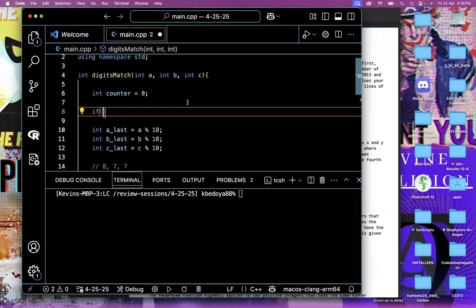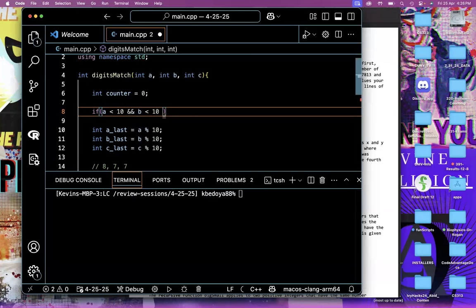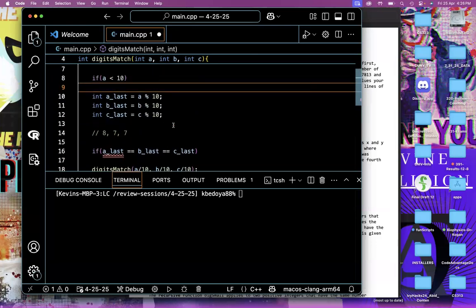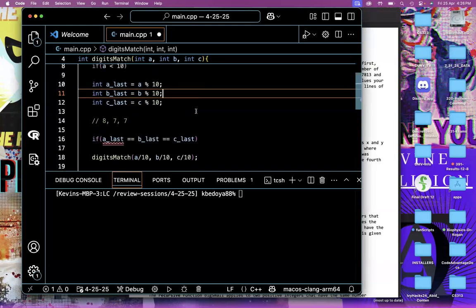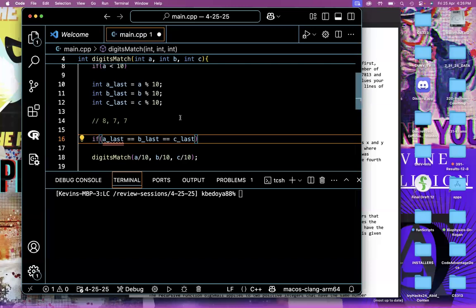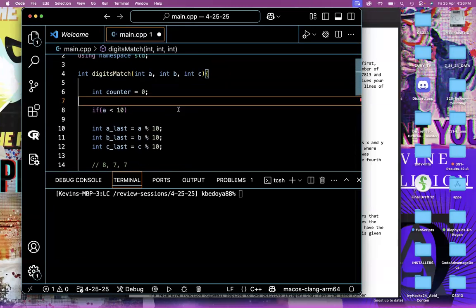So if A is less than 10 and B is less than 10 and C is less than 10. Actually, they're all technically the same length, because every time we're incrementing all of them at the same time, so we can just check one. The only reason we're able to do this is because, again, they're all the same length.